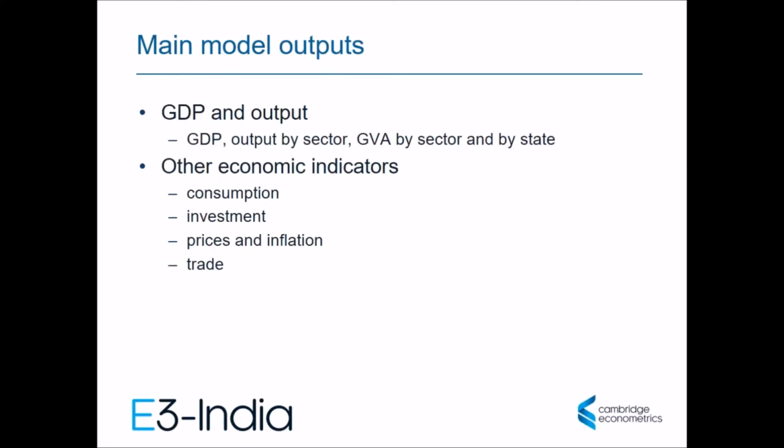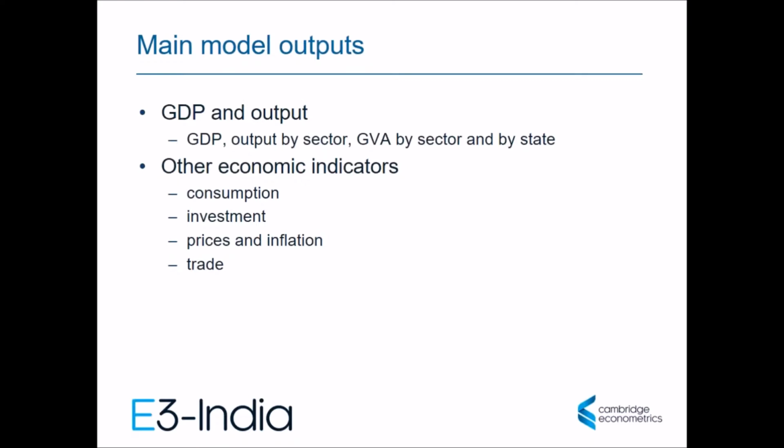So if those were the inputs, let's talk quickly about the outputs. And 2 slides on this. First of all, the main economic outputs. I think many people, and I'm sure most of the people on this call, are well aware of the limitations of GDP as an economic indicator. It is still either the first or the second number that the policy people look for when they want to know the impacts of a policy. So, of course, it's one of the main outputs from the model.